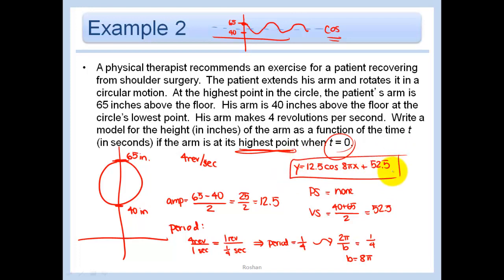This might seem like a lot, but you just take it one step at a time. Just think it through. Think, what's your amplitude? Remember the definition of amplitude. What's your period? How long does it take to complete one cycle? What's your phase shift? Well, since I started high, that's just a regular cosine graph. If I had started low, that would have been like what we did in the previous example. If I had started in the middle, that would have been just a sine graph, right? And then what's your vertical shift? So where is the center of this thing is what you're looking for. And that's how you come up with the equation.